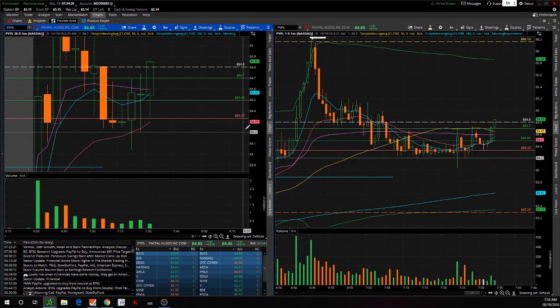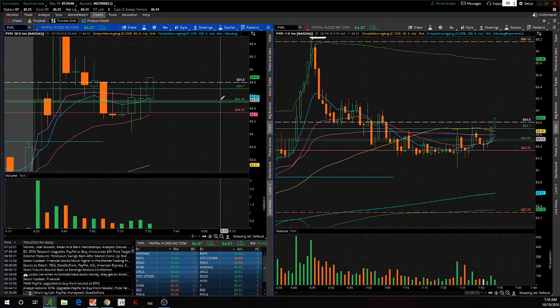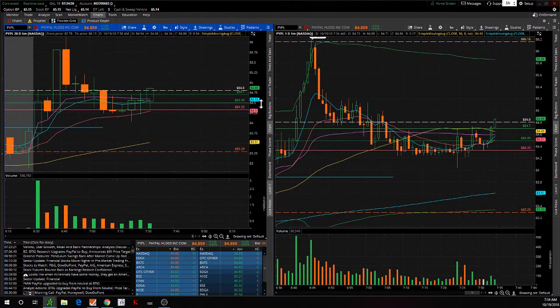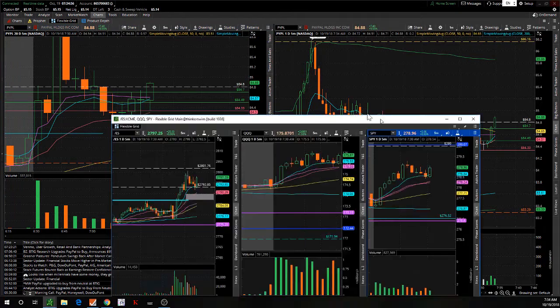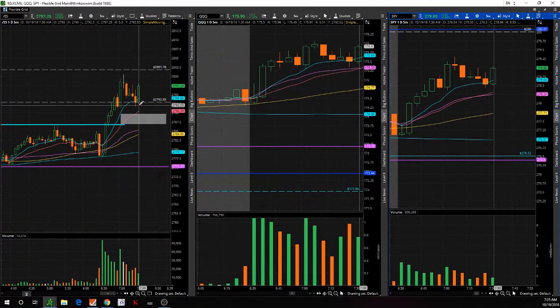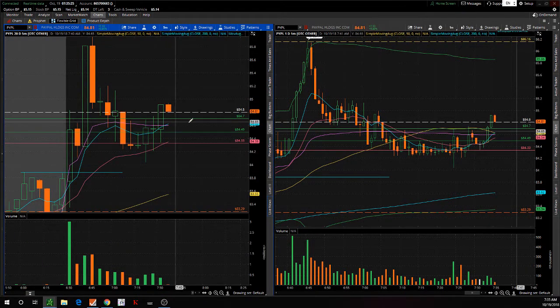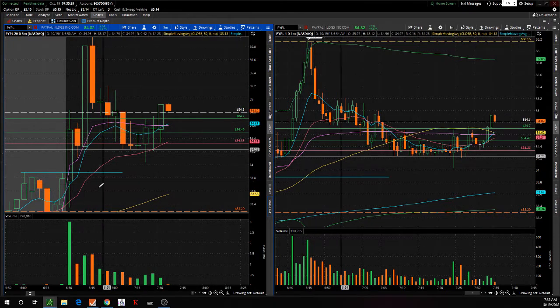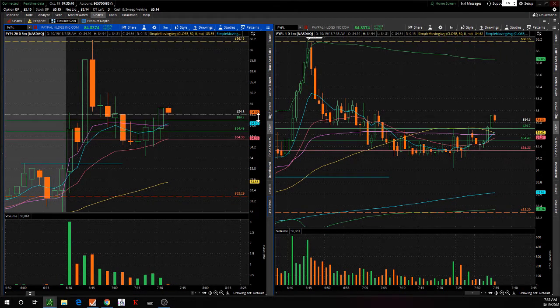So now I am essentially giving up. Maybe I will be slightly red on the day, I think, if I lose this trade. But I'm positioned pretty well here at 84.70 for this to move back up to the highs. Because by the way, the market is bouncing. Well, I wouldn't call it a bounce, but it pushed back higher off this level I marked out. Okay, this is holding here, so it could just reject 85 and then, but we'll see. Really good close here above the VWAP and above this red sell candle here. And now we kind of just need the market to continue its push up.